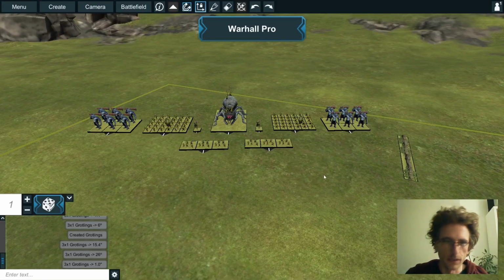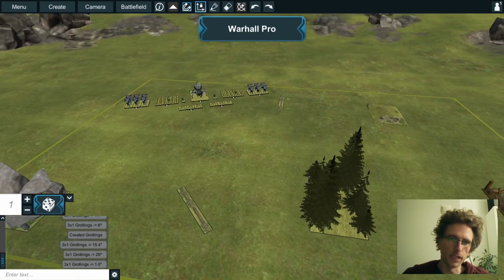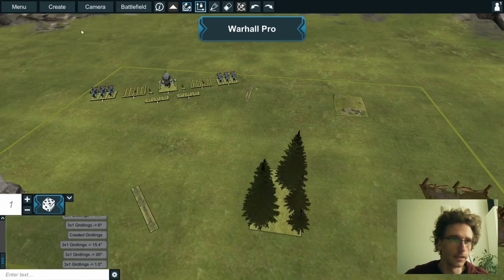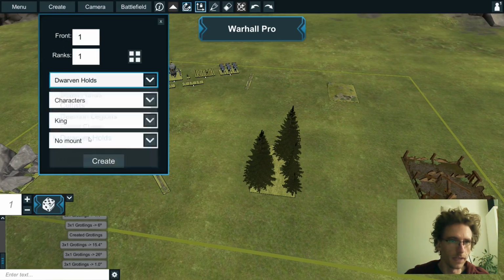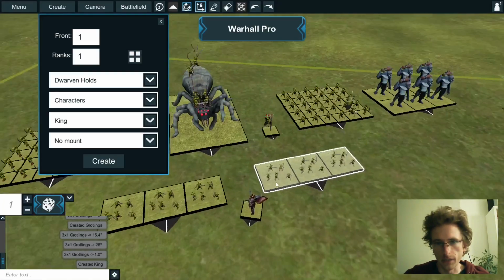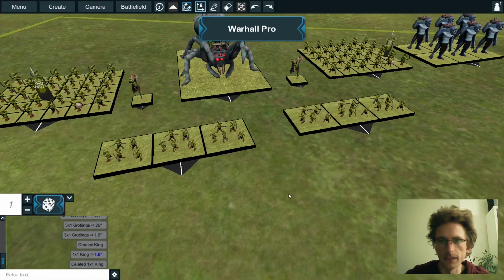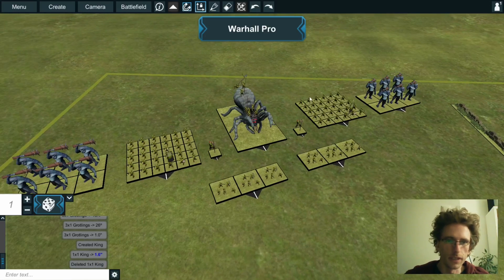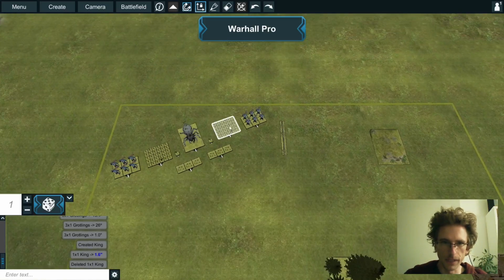We can also still look in Warhall how it would look more or less. Warhall is a software that is also quite beginner friendly, that allows you to play online 9th Age. You can once again create any kind of unit from any army. So for example, a dwarf hold king, and now I have a dwarf hold king on the battlefield. So this way I also made this army, which you can see here. This is just to give you a bit of an idea of what the army looks like on the table and how it fills the table space.